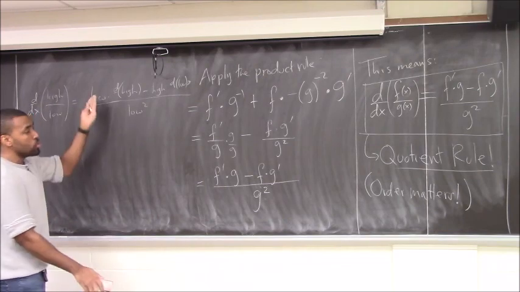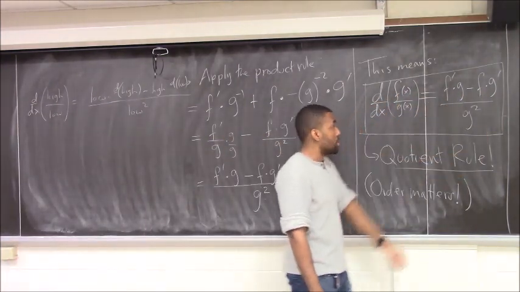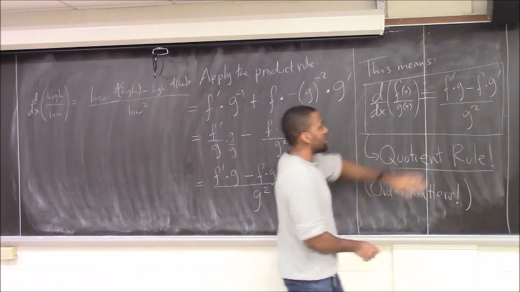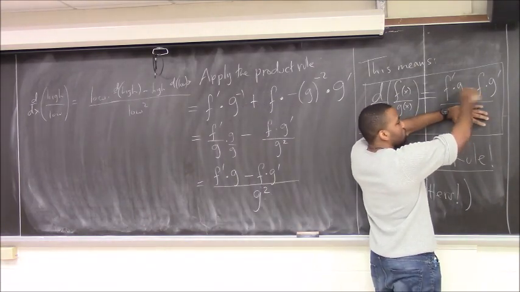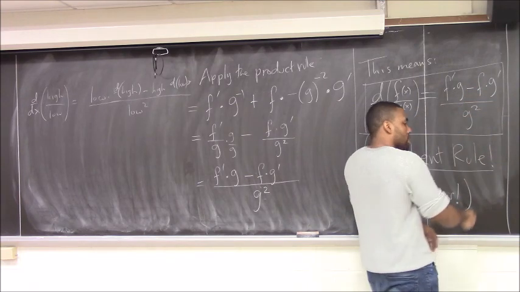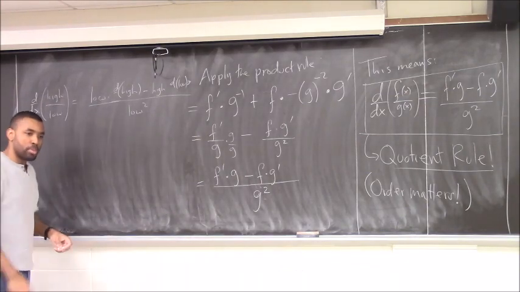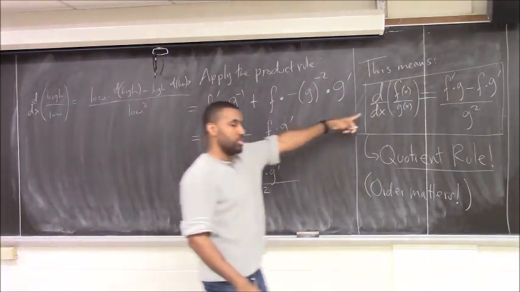Okay, so you do have to memorize that, and you need to make sure you memorize it in the right order. If you want to make your life a little easier, you can just make sure that you memorize the product rule in this order, and know that for the quotient rule, you change the middle sign and then divide by g squared. However you do it, do your thing. I don't know how you memorize stuff, but memorize it. That's very important to remember.